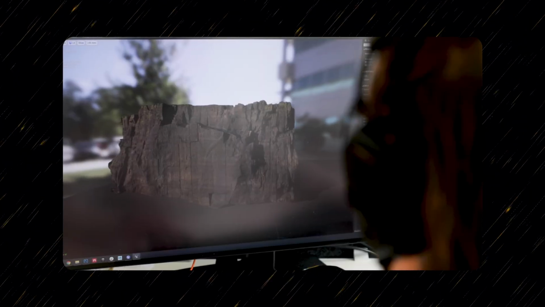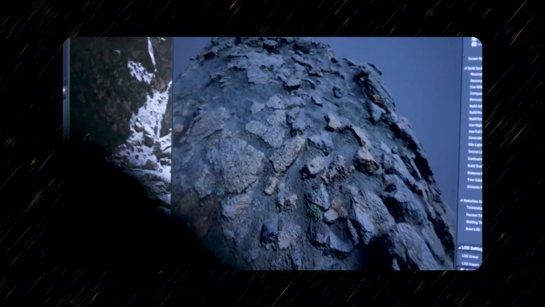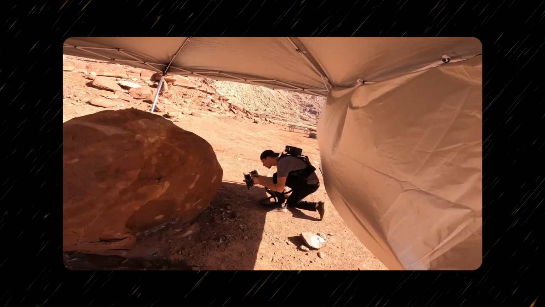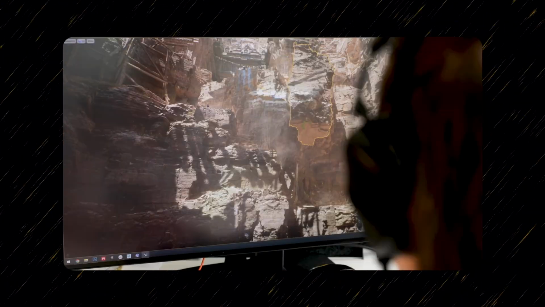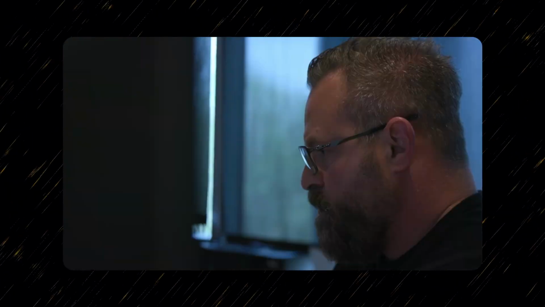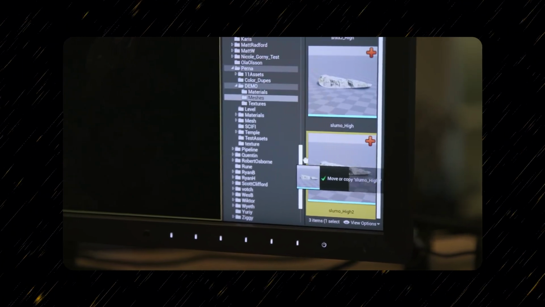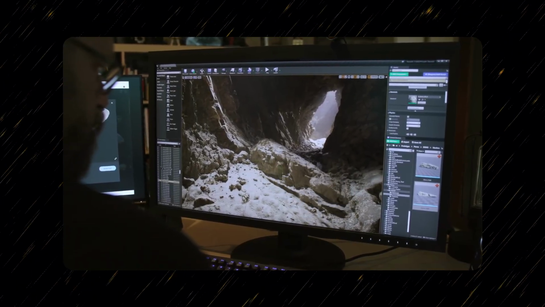So one thing that Nanite opened up to us was the ability to bring in really high quality assets from asset libraries. Like in this case, we used a lot of Quixel assets. Quixel Megascans is the world's largest scan library, and it consists of scans from all over the planet. And being able to use them in all their high poly and high res glory in real time was absolutely fantastic. We did not have to customize any of those. If you look behind the scenes of some of the content we have, it's super kit bashed. There's a ton of assets just slammed together. It's literally just drag it in and it's great.